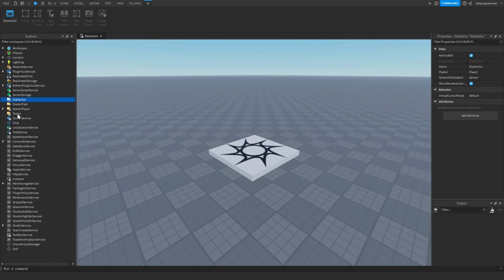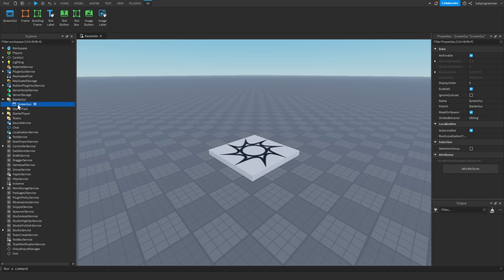So first of all, the one thing you need for a UI is a ScreenGui, Screen Graphical User Interface. This is pretty much what you put all of your objects in to make it actually render on the screen. This can be parented to two places, the PlayerGui and the CoreGui. If it's in any other place, it will not show up on the screen, except for a new V3 thing, but I won't get into that.